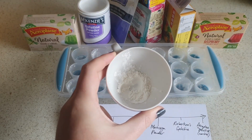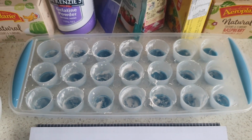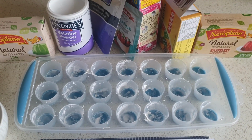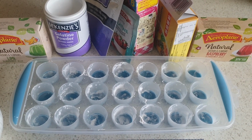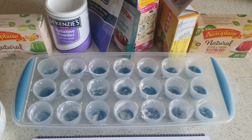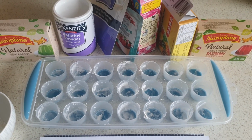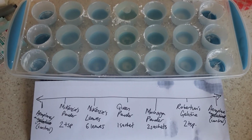We've also lined all the molds with cornstarch. And hopefully that will address both of the problems. We will address inconsistency along the tray, and we will decrease sticking to the inside of the tray. And if we can have that be consistent, then we'll have a much more reliable test than we had the first time round. So now we have to move the jelly from these containers into the tray.